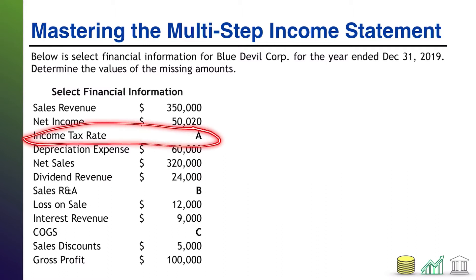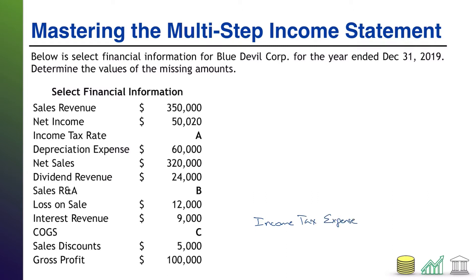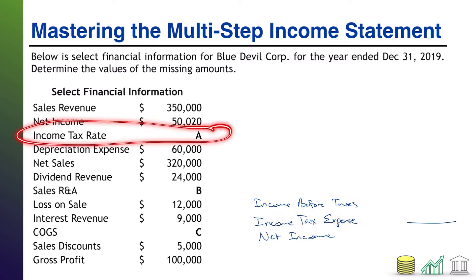The first thing I'm going to do is look at what's missing and figure out where it shows up on the income statement. If I start with income tax rate — income tax rate does not show up on the income statement directly. However, income tax rate determines the income tax expense that gets recorded, and that income tax expense is the second-to-last line of the income statement. Income tax expense comes right before net income, and the line right before it is income before taxes. So if we have net income and income before taxes, we can figure out income tax expense, and from that we can determine what percent of income before taxes it represents — that will be the income tax rate.